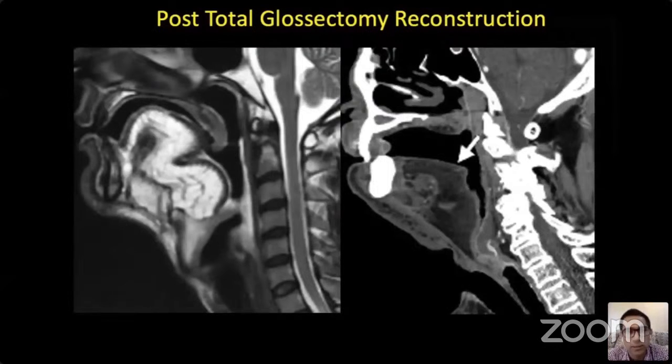In total glossectomy, reconstructions are performed by either the TRAM flap or by the pectoralis flap. So you will see that the ipsilateral side pectoralis will be deficient, and you will see the skin and the submucosa. So this usually will have hair also, because this hair might grow if the patient is hairy, and usually the part is taken where there's no hair. And this particular muscle is having subcutaneous fat over here. So this is a normal appearance, the skin and the subcutaneous fat after total glossectomy with reconstruction.